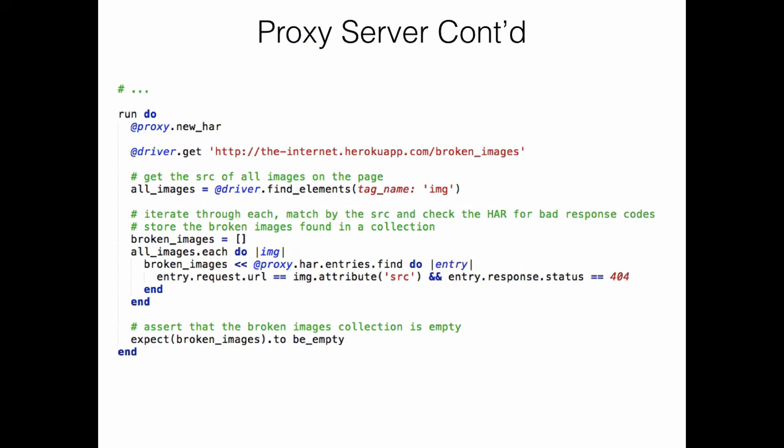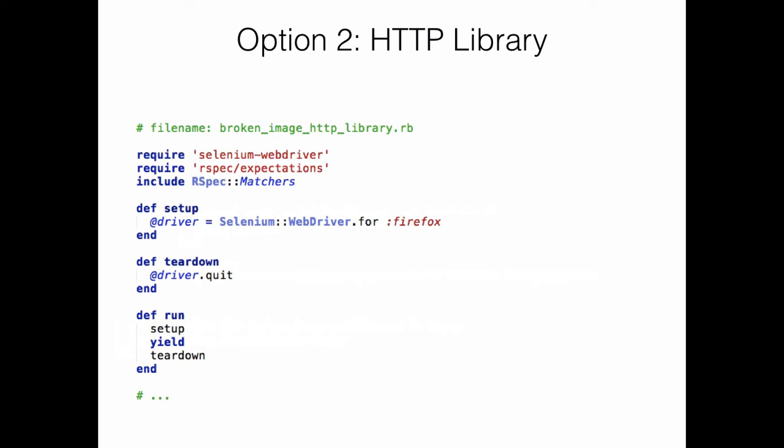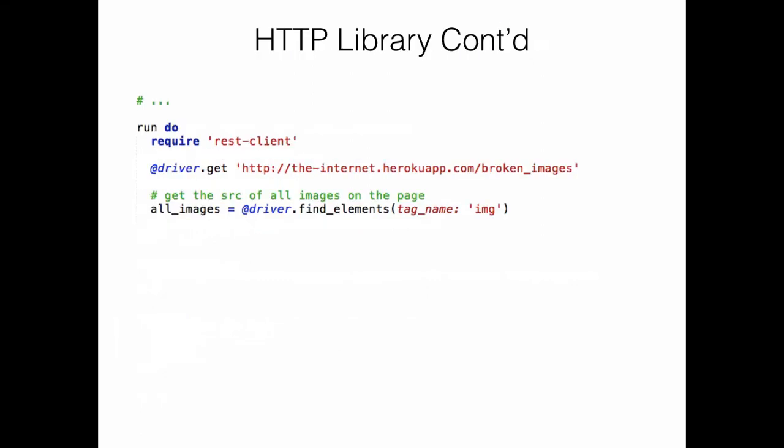So this is a bit heavy because we're using Selenium potentially for something that's not its design intent, right? But this still gets us the outcome we want. But there are some faster ways to do it that don't require setting up a proxy server. If we use an HTTP library, something like REST-client, or there are numerous ones in Ruby, and there's one for every programming language. So in your own programming language, find a good, reputable HTTP library. You can set up Selenium and have it load the page, and then we can store all the images just like we were doing before.